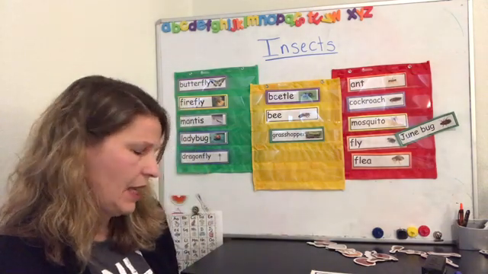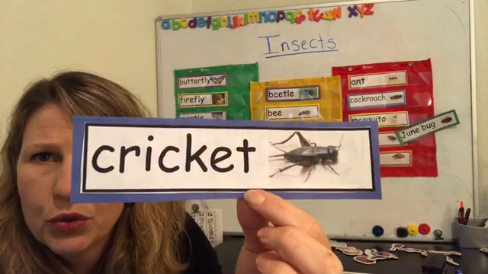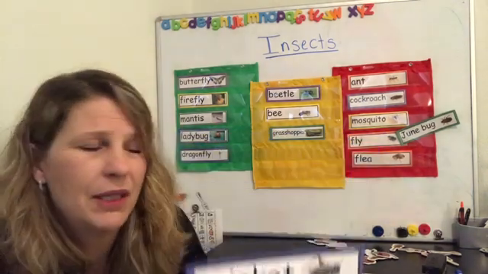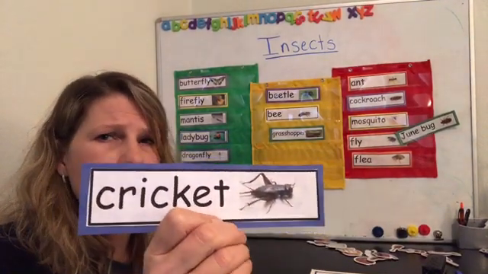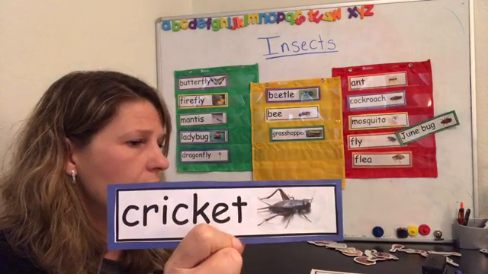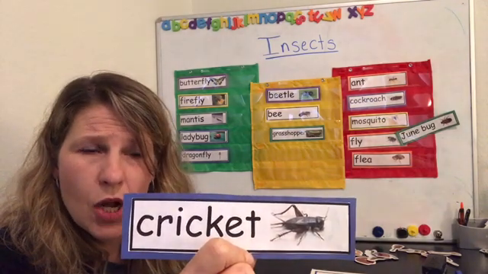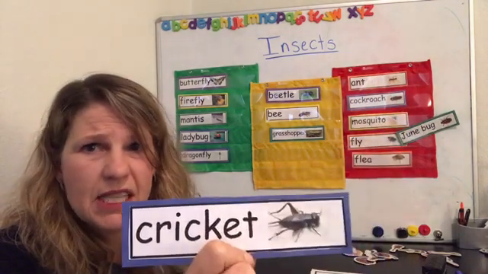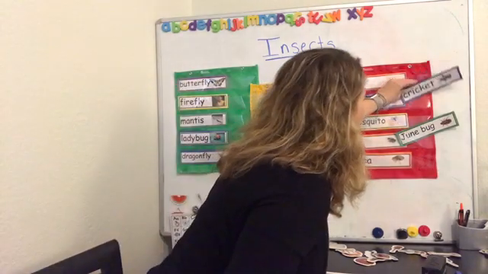And let's see, the last one I had starts with a C and an R. It's a cricket. It is an insect. And you know what? I don't think I really like crickets either. They can hop on you. Actually, they don't really hop on you. But I remember one time there were so many crickets on the wall outside our school, and I had to walk up and open the door, and there were tons and tons of crickets, and I did not like that experience at all. So I'm going to say I do not like crickets.